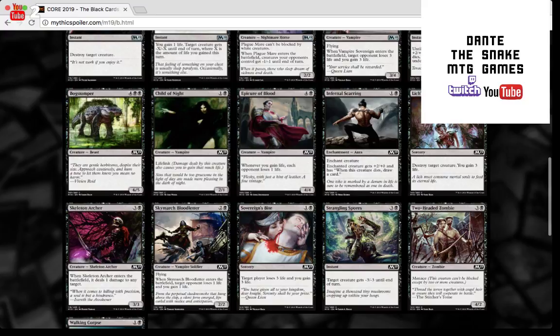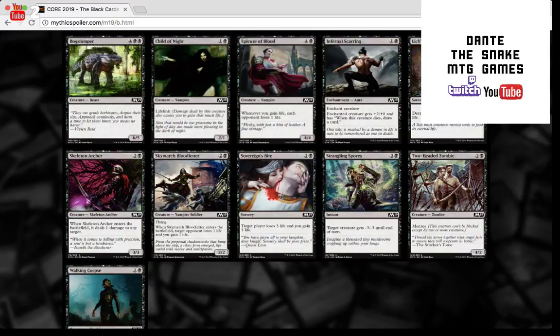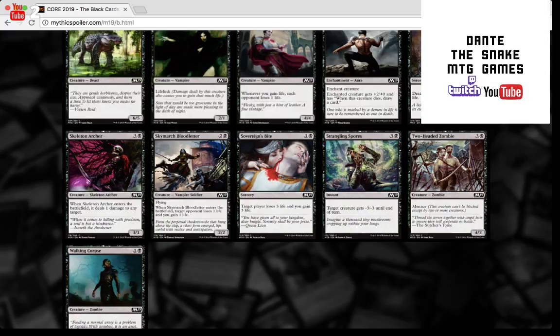Skeleton Archer? Well, 4 mana, 3/3 Skeleton Archer. When it enters the battlefield, it deals 1 damage to any target. Well. It's not that good. It can be printed, but Skeleton Archer is a... Skeleton Archer, like Lizard Warrior, is a Lizard Warrior.